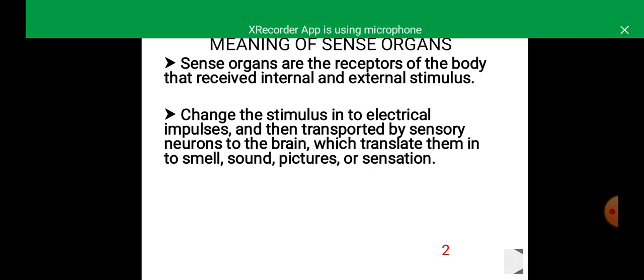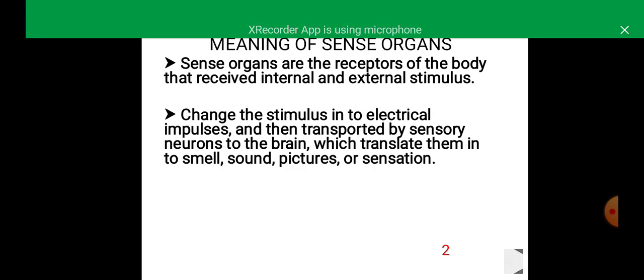So whatever stimulus comes from the environment, for us to be able to realize or interpret that stimulus, it must be transported by special types of cells in our bodies called receptors or sensory cells to the brain for interpretation, because our body doesn't understand any language except the brain language.